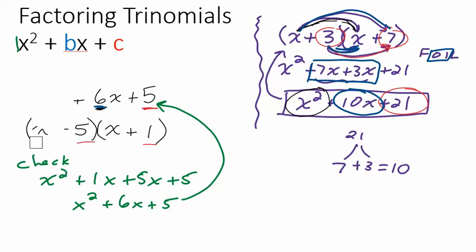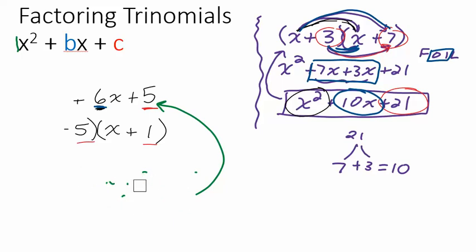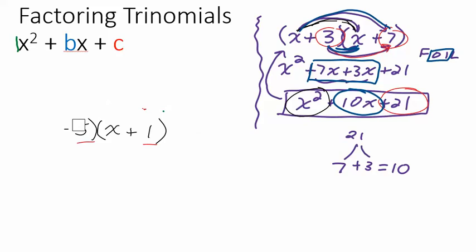Let's start with a new problem. And what we're looking for then are two numbers that multiply to be some number and add to be another number. So I'll show you how to set this up so it goes smoothly. Let's just stick with positives for now. We'll do a negative one in a second. But let's pick one that's got some more possibilities.